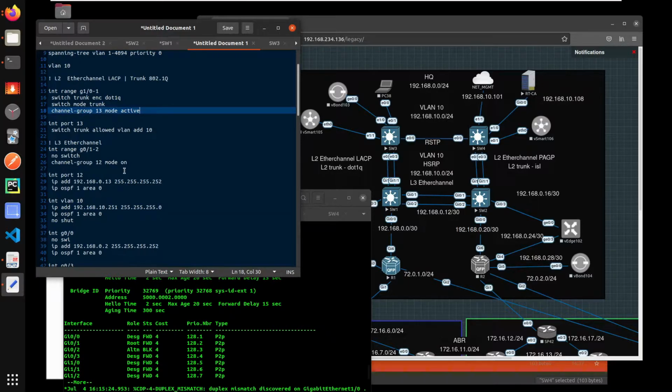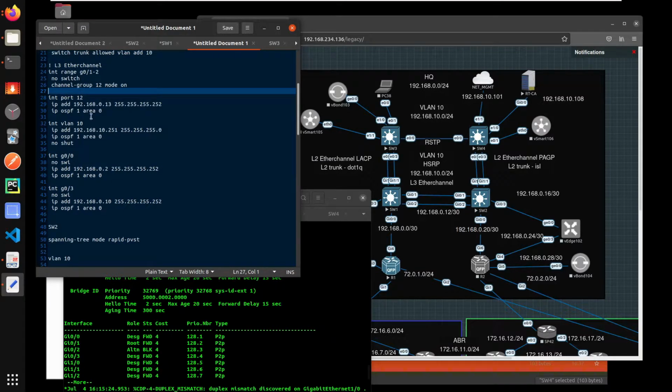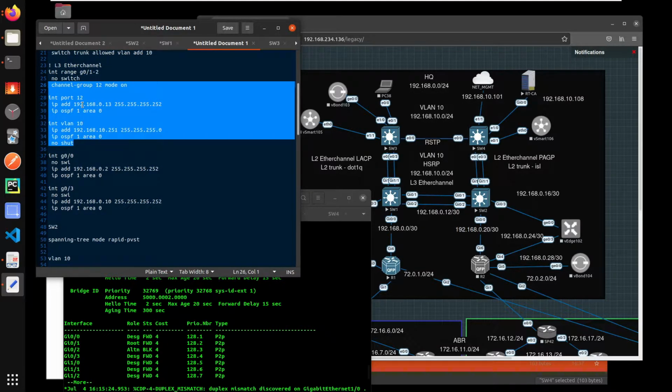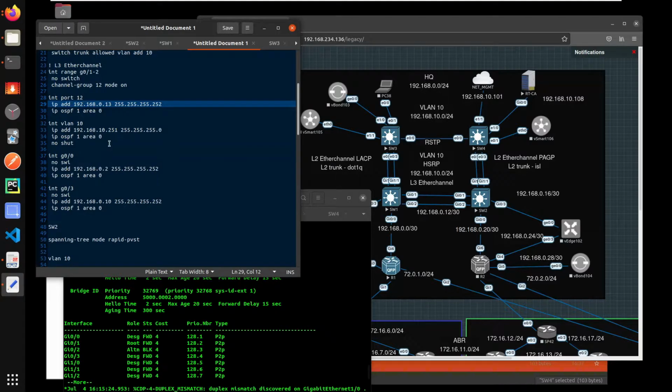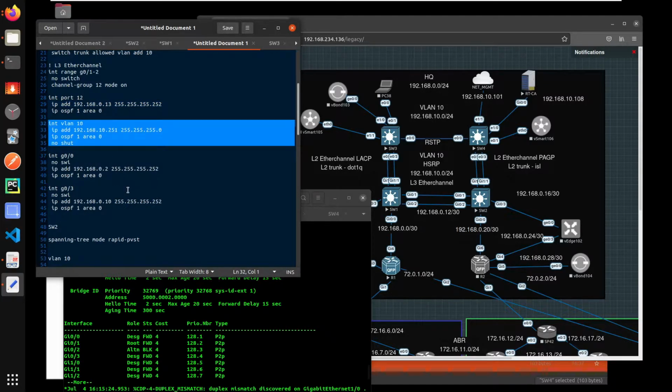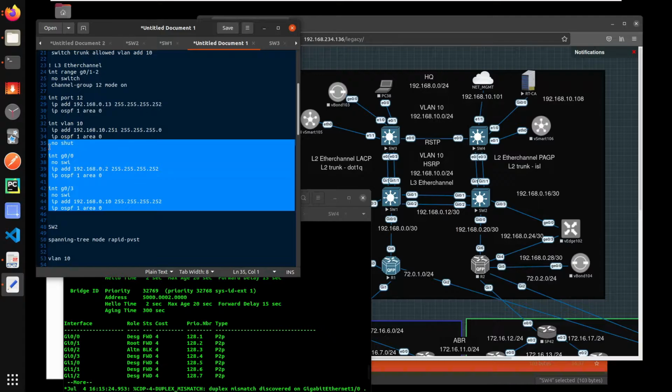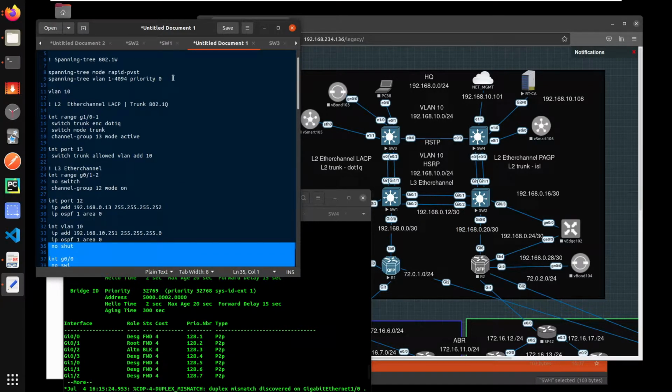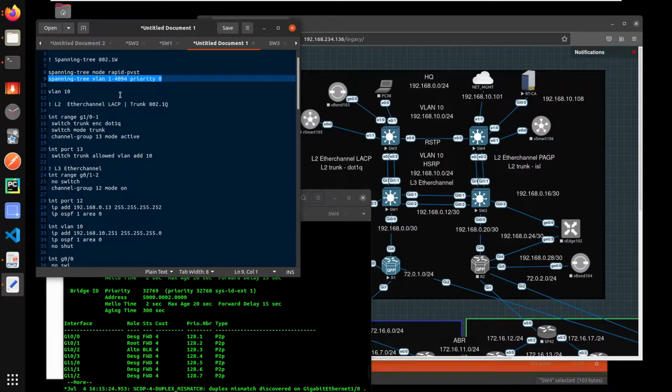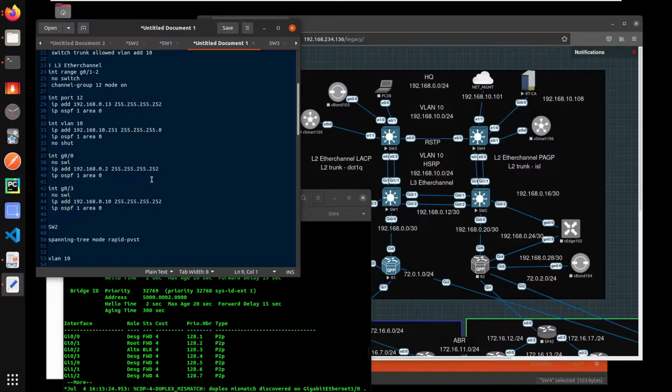Okay, and here we have to configure the IP address on port channel and also in VLAN 10 and also some other ports. And another thing is that we're going to make switch 1 the root bridge for this network, and it means that all its ports are going to be in forwarding state.